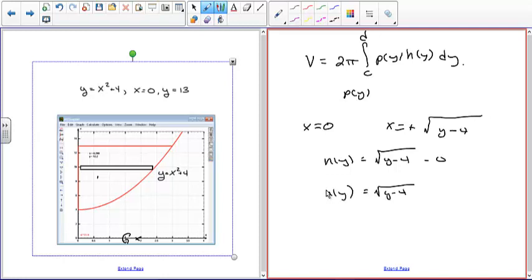So the only things we need to find out now are the limits. You look in the y direction: what values of y define where I start my integration and where I end my integration? So Zane, what do you think the limits are? They're kind of small numbers, but this is 2, 4, 6, 8, 10, 12, 4 and 13, yep. So c and d are 4 and 13.